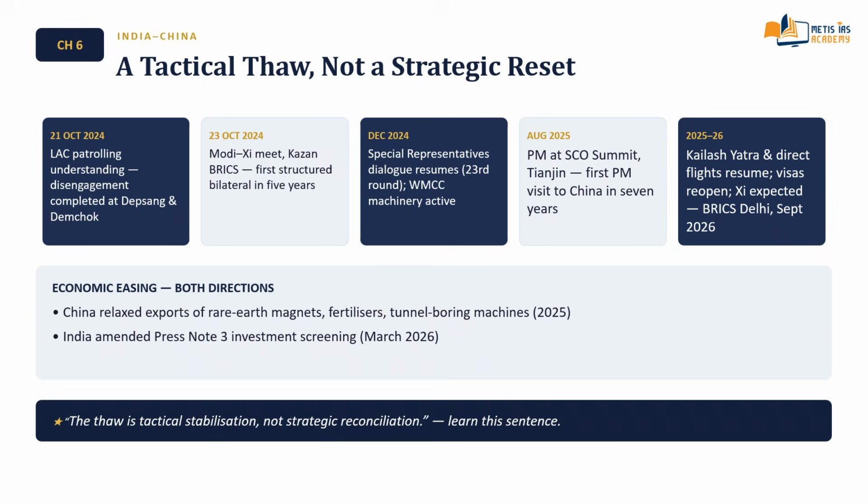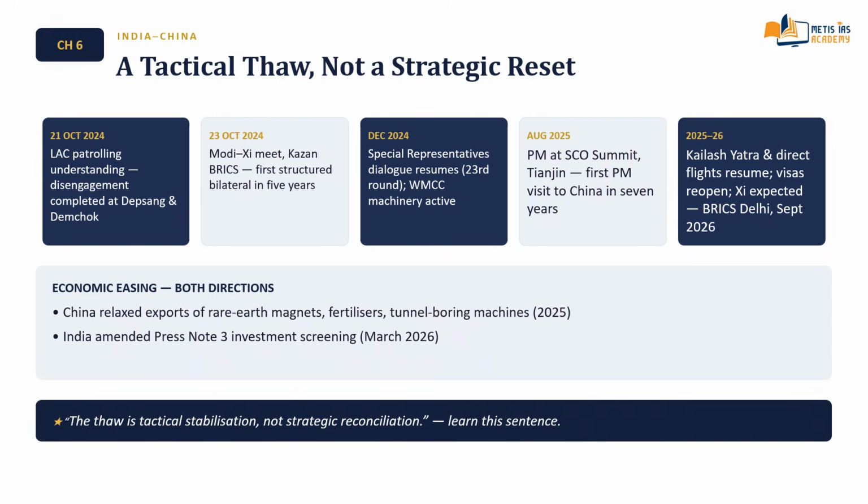Let us now discuss the relationship that changed the most between the last Mains and this one, that is India and Pakistan. For decades, this relationship was described through a familiar cycle. A terrorist attack, international condemnation, diplomatic pressure, and then a slow return to the status quo. In 2025, that cycle was decisively broken. Let us understand how, because UPSC will not ask you to narrate events. It will ask you to explain the doctrinal shift. What is the doctrinal shift here?